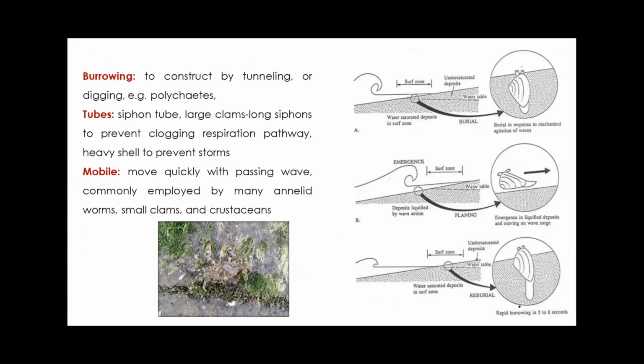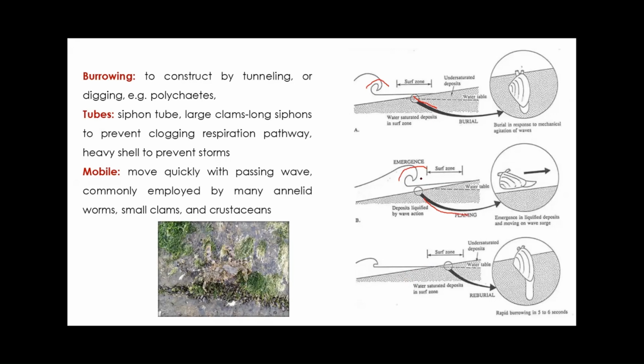Now, as I said, I will be telling you about burrowing. Burrowing is a kind of construction by tunneling or digging. It happens mostly in polychaetes. Now you see one example of the clam here in the image. Before the wave comes in, the clam tries to bury itself, and then with the emergence of the wave, it is already inside, in the surf zone.